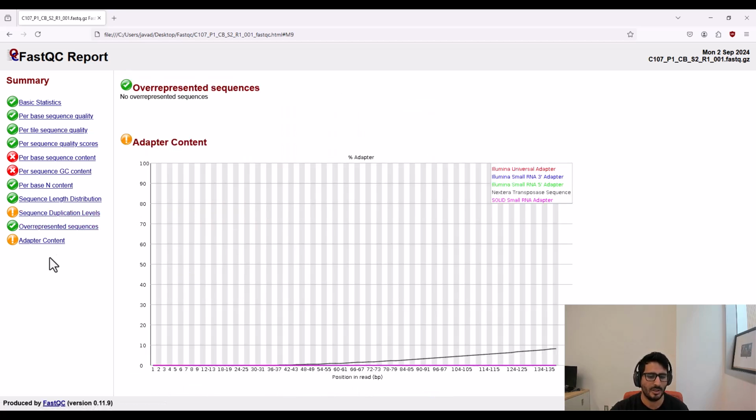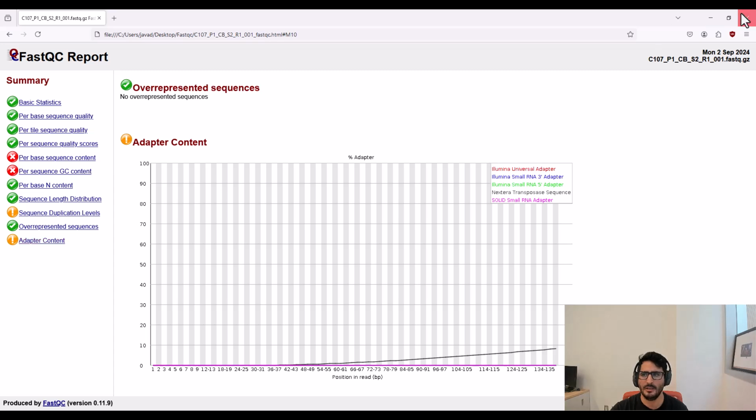And also, if you have any adapter, as you can see in here, I have an adapter in my sequence right now. So these are raw sequence files, and for downstream metagenomics and metatranscriptomics, usually you need to remove your adapters because these are not useful information. And knowing which adapter was used is very useful for the next step.